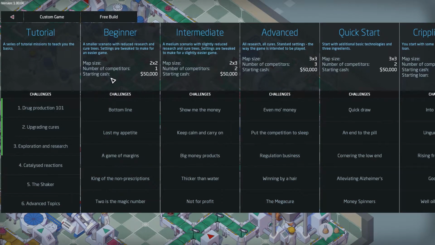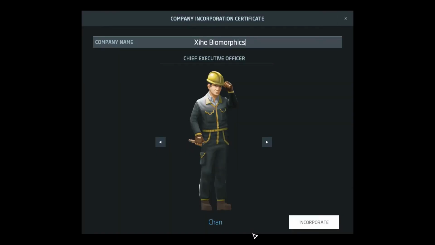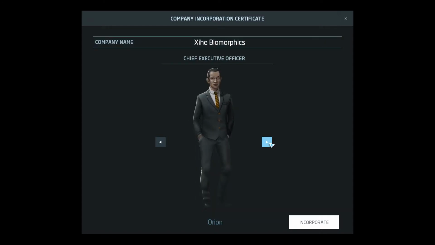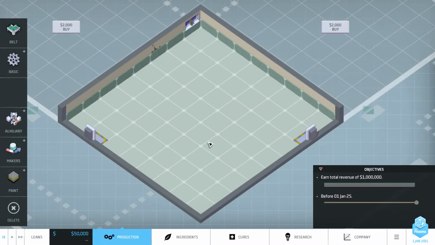Alright, so we're going to jump into a beginner match here. And what we can actually see here is the company info. So we can make our full company here and scroll through a bunch of different portraits with names on them. These are purely cosmetic. We can go with Mr. Chan here because he seems like a guy that works in the factory. And of course, the company name can be anything you want. I've named mine She Her Biomorphics. If anyone gets that reference, let me know down in the comments. So let's just pause that.